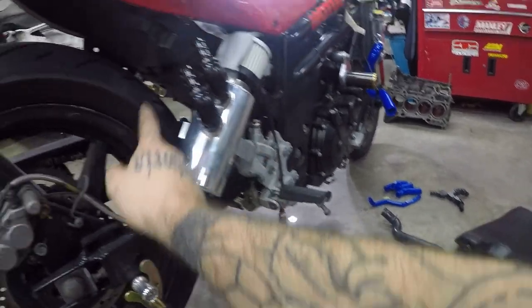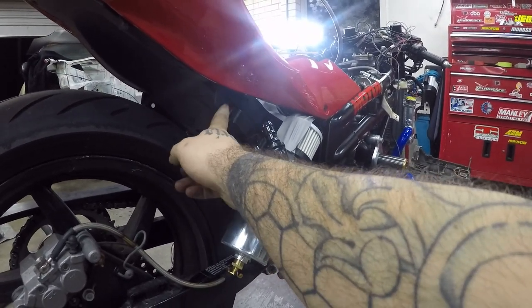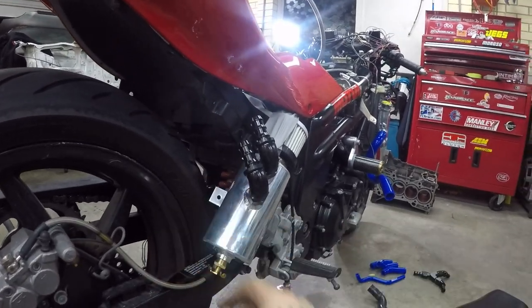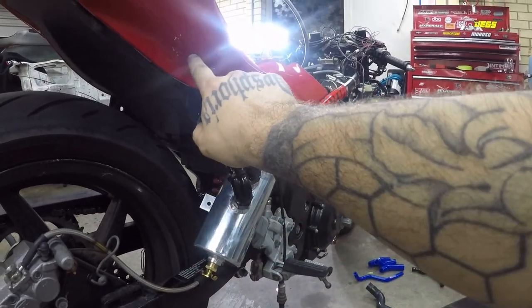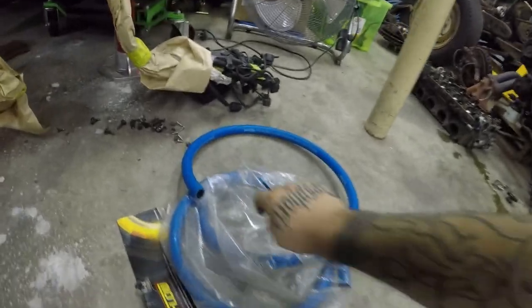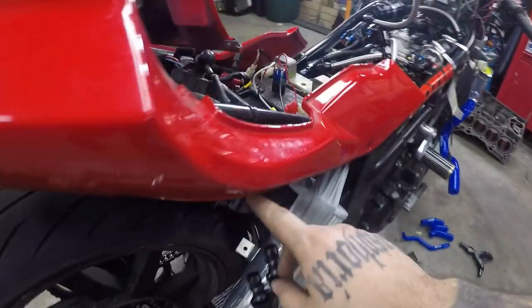I'll make up a stainless bracket, take it off the mounting points for the Paso seat and the Paso pegs. Move it back. Obviously that's not gonna do, so I'll bend and straighten that so it sits flat with the bracket. Back, couple of hole saws. Run two of the AN10, oh, here we go. 400 series, 5/8 hose, straight through.